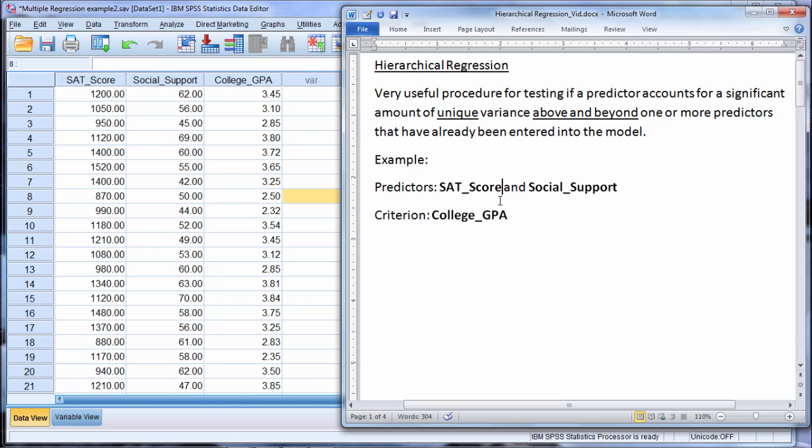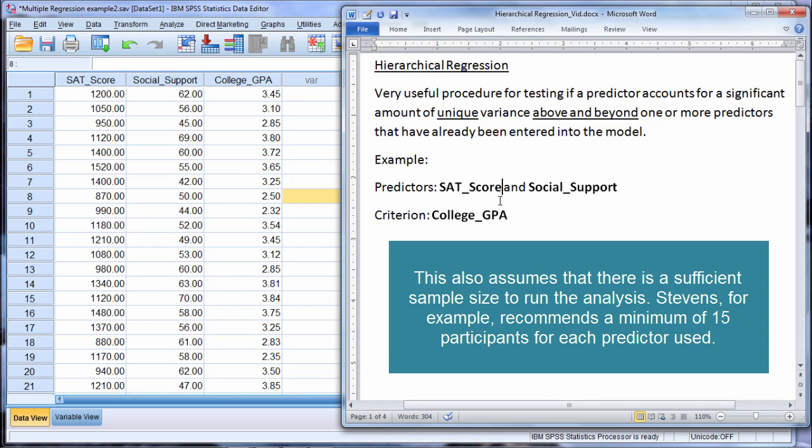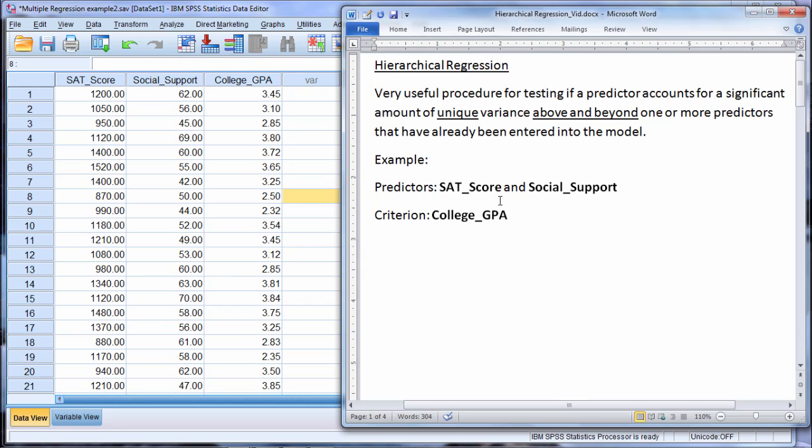But there's really no limit mathematically in terms of how many predictors you can use, and that's the point I really want to make. But we do want to be cautious about using too many predictors in our regression analysis, because they really do start to compete after the same variance, and they can cause problems in the model if we enter too many. But generally speaking, hierarchical regression is very flexible, and it really is quite a useful procedure.